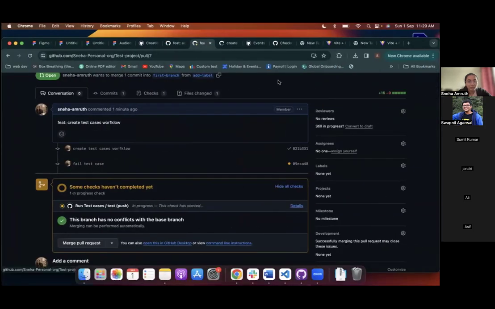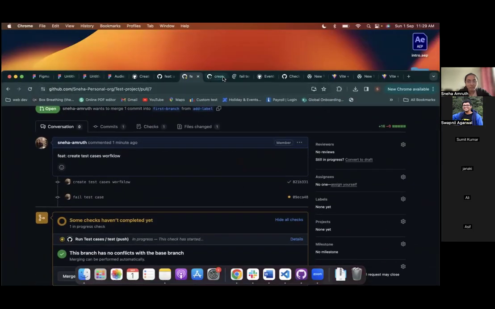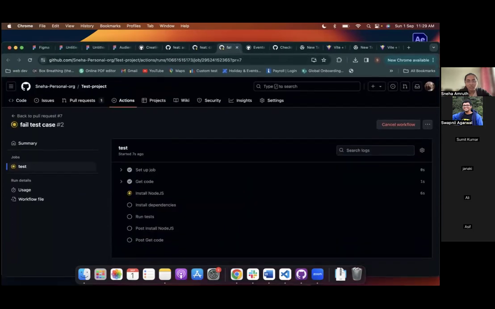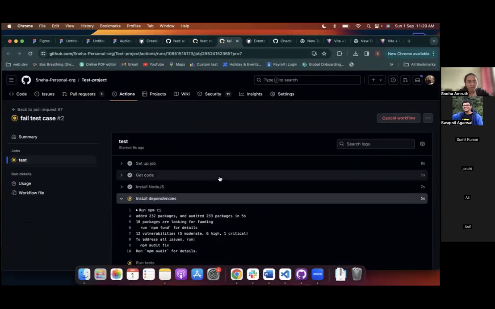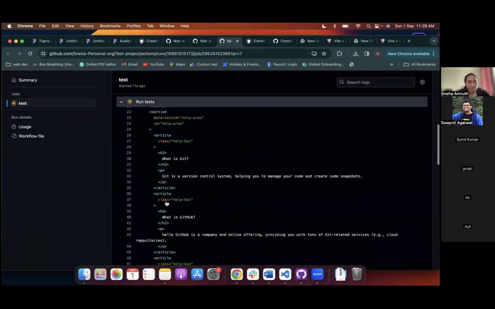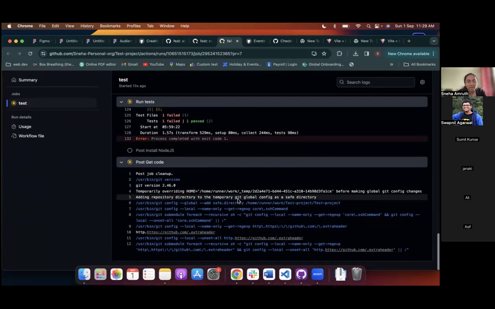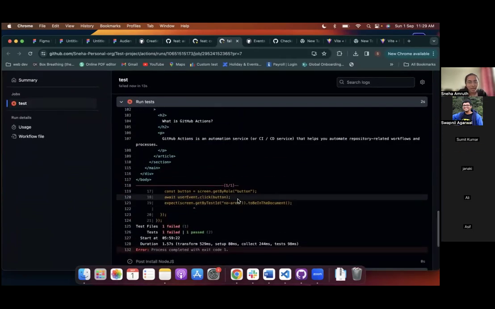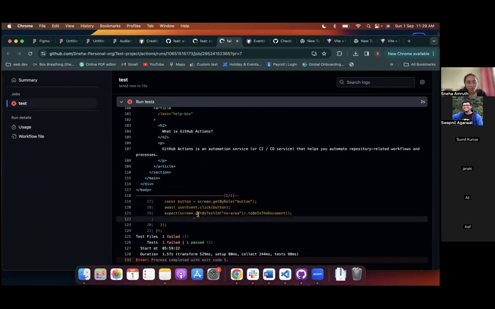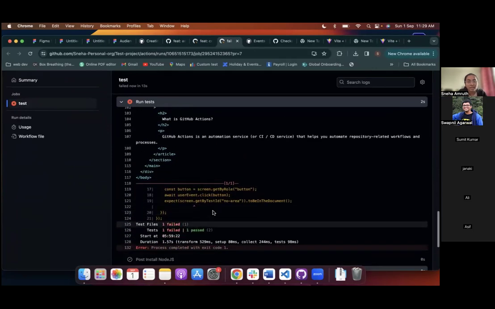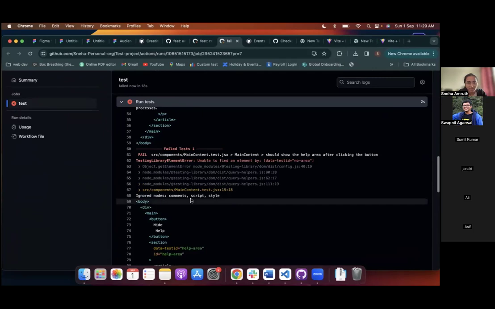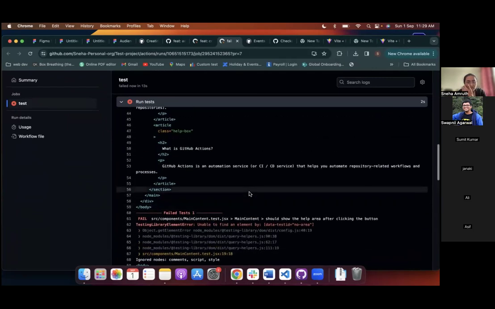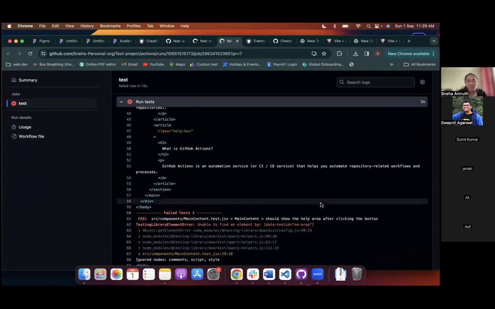This is queued right now. So it should fail the run tests. Yeah, as you can see, by having this run tests workflow, it shows that a certain test case is failing, and it'll also tell you where it's failing. It gives the test case name and all of that. So this is a very good workflow to have when we raise our PRs for different components.